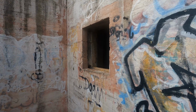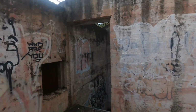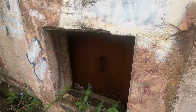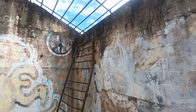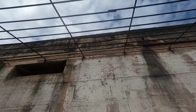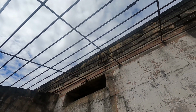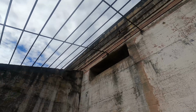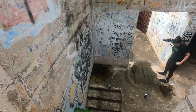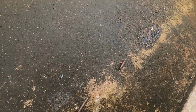There's a window out to there. I'm not sure what those windows are for. They've got these windows that have these handbars welded onto them. This is insane. I don't know if that's original rebar. They didn't reinforce these roofs. It's just the main center roof that they were worried about. You see the hooks in the ground. Don't know what they're for.